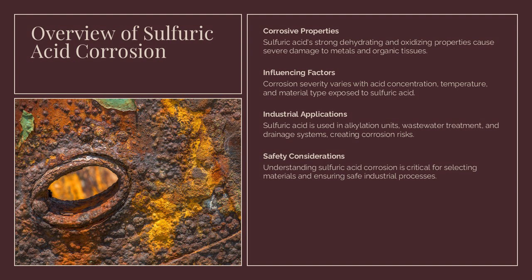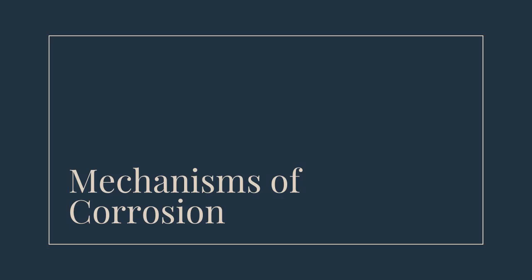Beyond industrial applications, sulfuric acid is present in everyday products such as drain cleaners and battery acid, which also pose hazards. Understanding its behavior and mechanisms is critical for designing safe processes and selecting appropriate materials to prevent catastrophic failures and injuries. Mechanisms of sulfuric acid corrosion, dehydration and oxidizing or reducing actions.